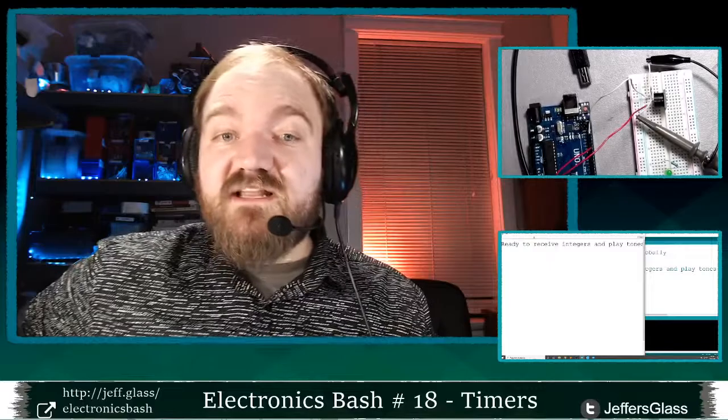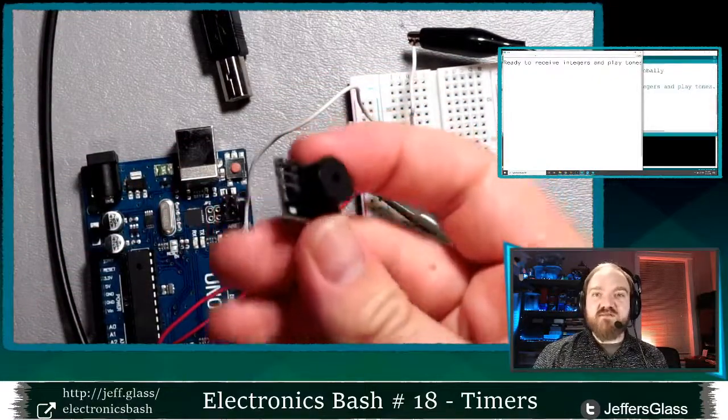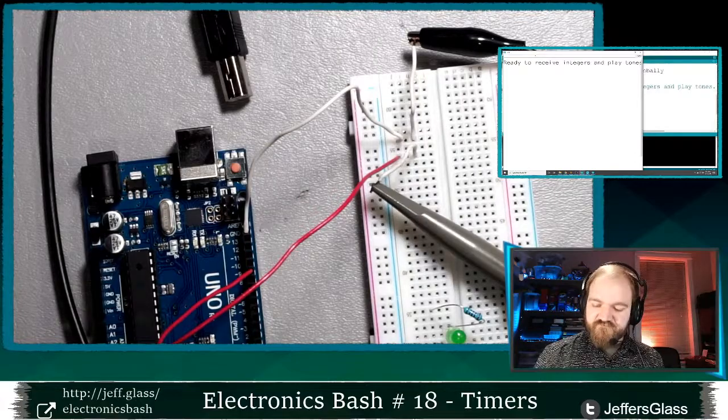Yeah. So Palmer, nominally, the Arduino is outputting a square wave, right? It's going 0, 5 volts, 0, 5 volts. And if we take this buzzer away, or you replace it with something that's more linear, like a resistor, then yeah, we see that classic 0, 5 volts, 0, 5 volts.